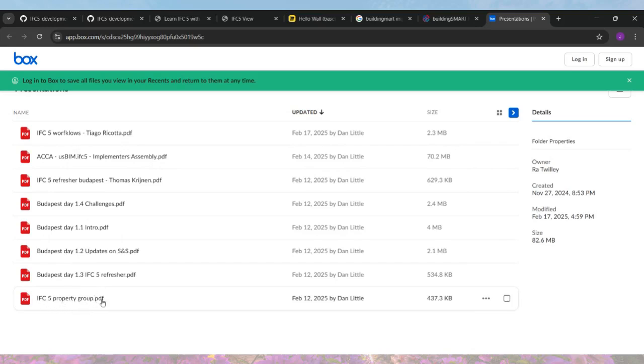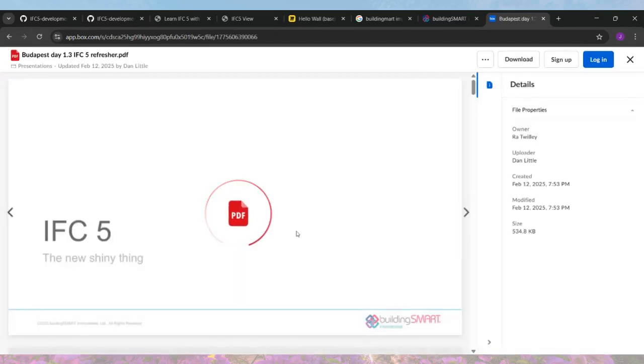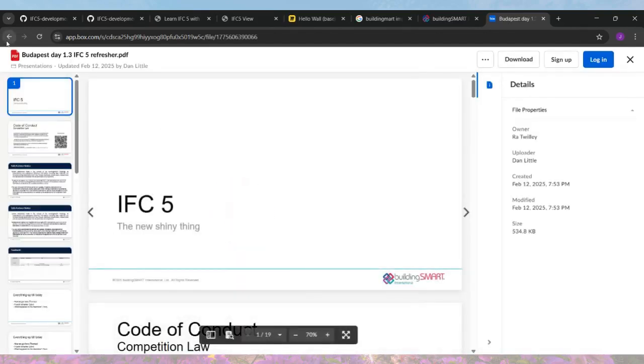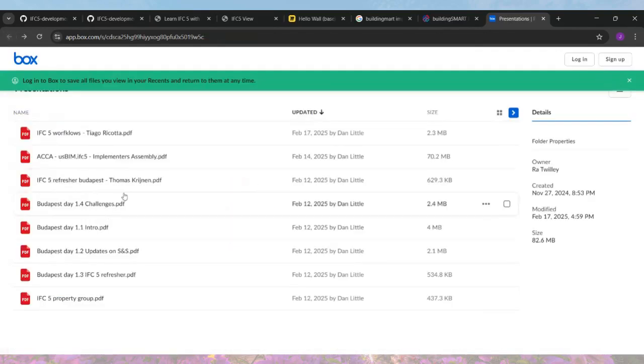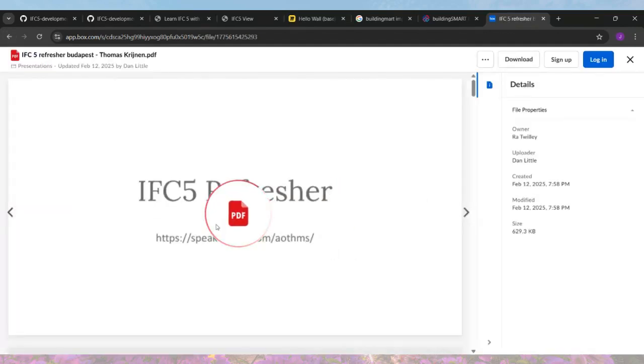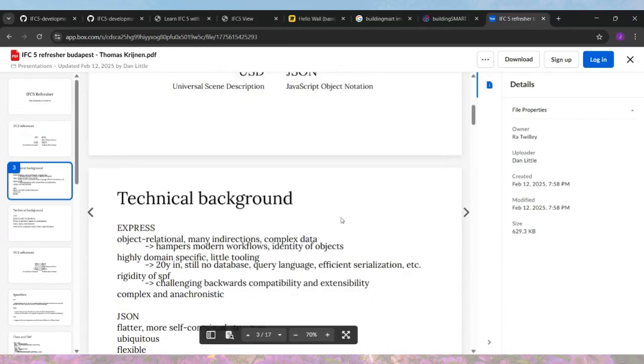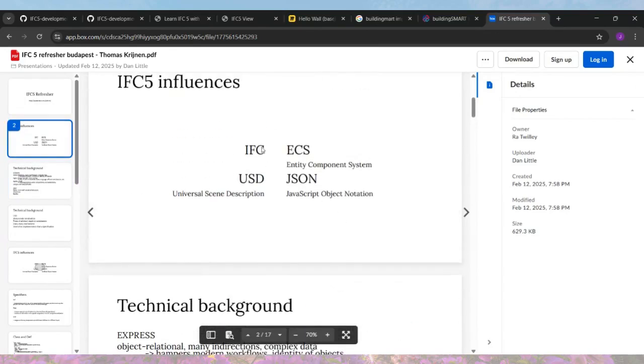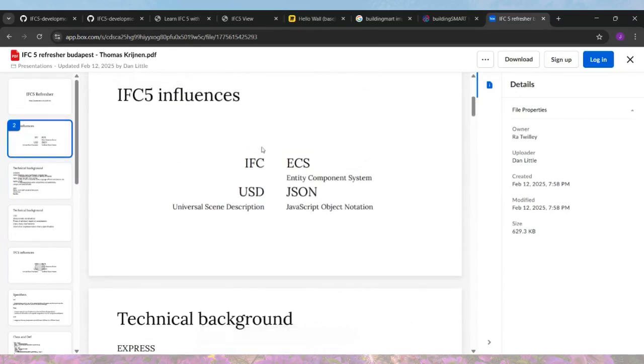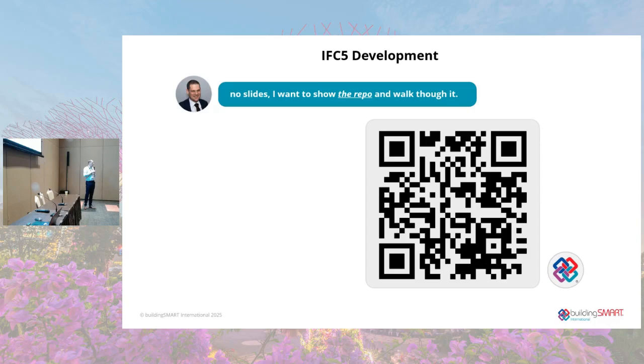Here on the property group, there's a really nice presentation from Thomas Kreinen, where he also shows that all of these weird LinkedIn rumors about USD and IFC are really weird, because it's basically an influence of 4 different things: the current IFC, the entity component system, which was the start of this IFC5 journey.